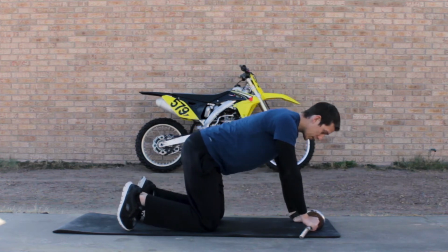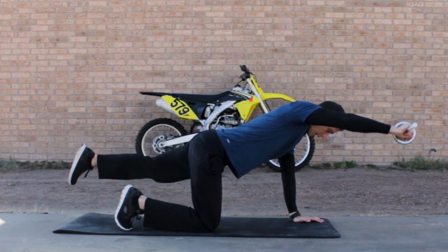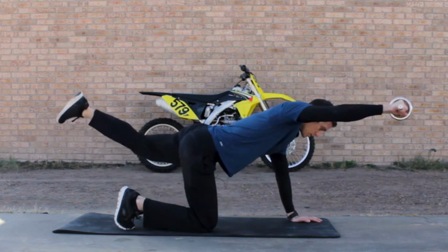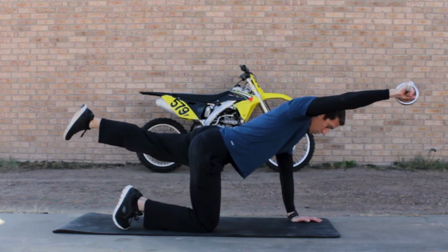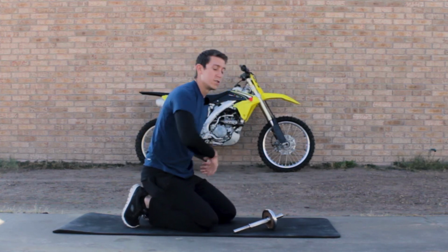So get set up in that same position and then from here, come out, hold for about a second and then slowly bring that back down. You're going to change the tempo. You're not just going to knock out a bunch of reps doing this. What you're going to do is slowly hold that and then come back and then go again. You have to make the light weight work for you, so don't just knock out the reps.